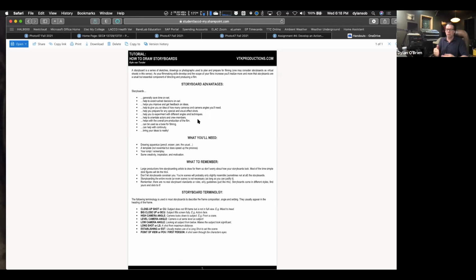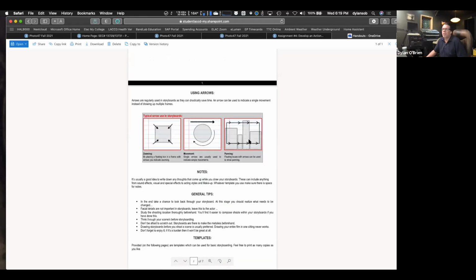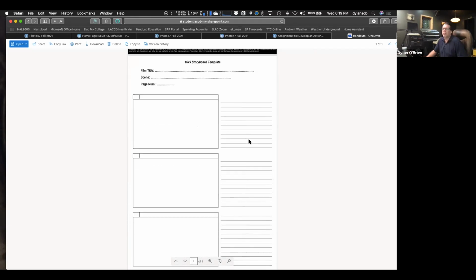The storyboards are not just about, oh, I just want to see my idea of my shots, but it's going to help you pre-visualize what the edit's going to look like. If you're working with other people, it's going to help you communicate to those people what you're trying to do as a director. The worst thing in the world is having a director that can't articulate what they want to do, or they're just like, oh, don't worry, I'll tell you what to do. It's in their head. Well, great, but you're not taking advantage of everybody else who could be more efficient and help you get the job done. So storyboards are a really important aspect of that.